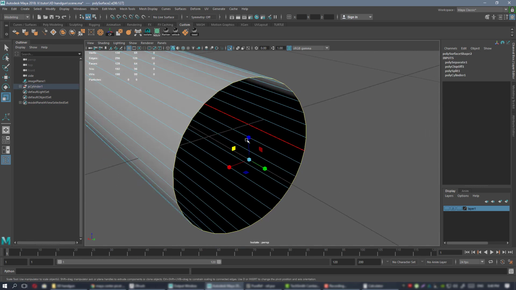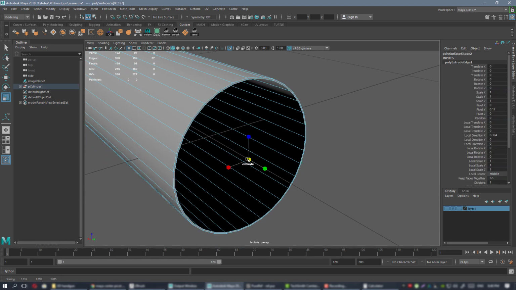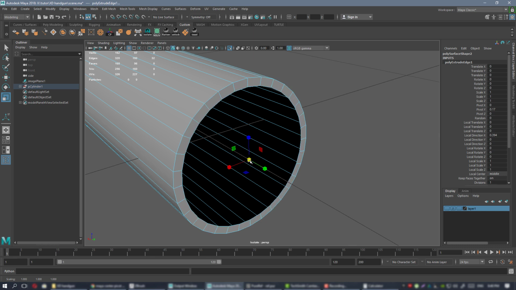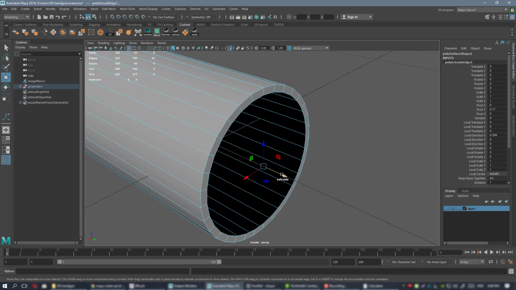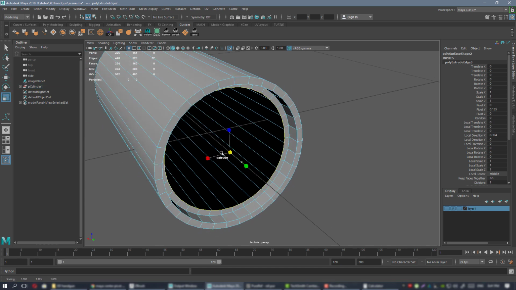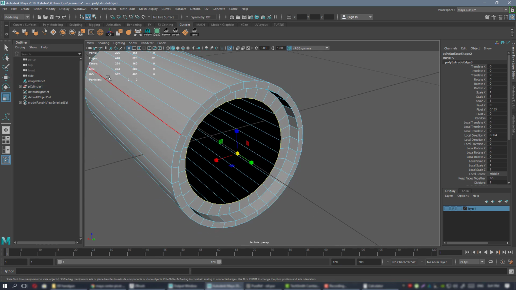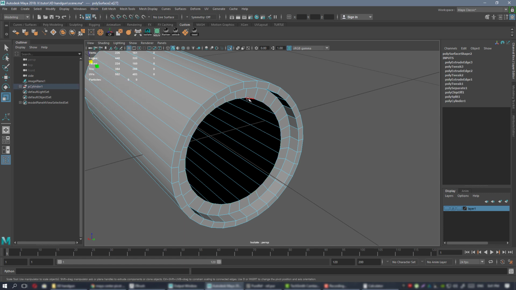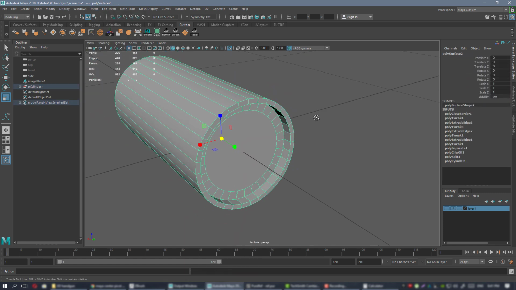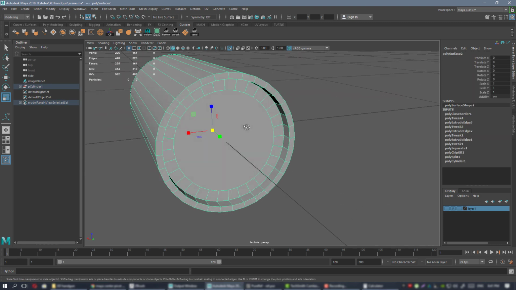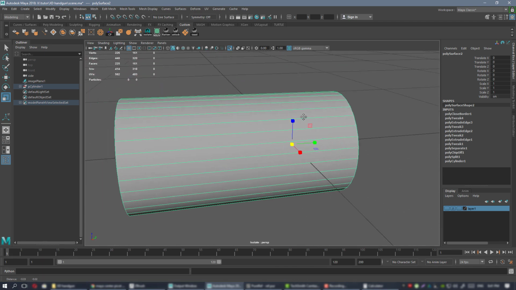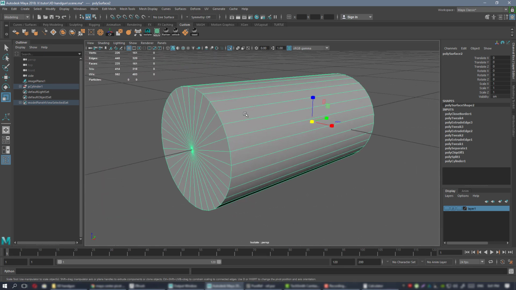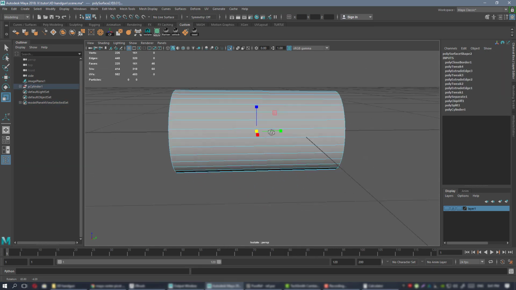Select these edges and Shift drag, extrude like this. Shift drag, extrude, Shift drag, extrude. And now I would like to close the hole. I have it here, in Mesh, Fill Hole. Click it. Since we're doing the high poly, we don't need to worry about n-gons, so I'll just leave it like that. And let's do the rest of the cartridge.